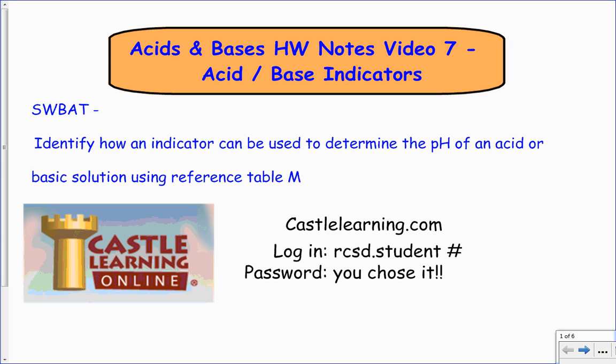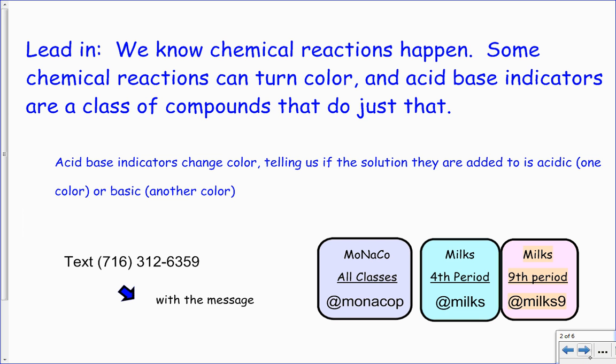Video number 7, retake with new improved notes because there was a mistake on the last ones. What we're going to figure out today is how to identify indicators and how we use them to determine if I'm dealing with an acid or a base. Hopefully this is a pretty quick video.